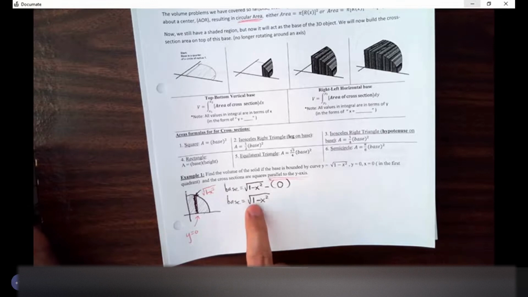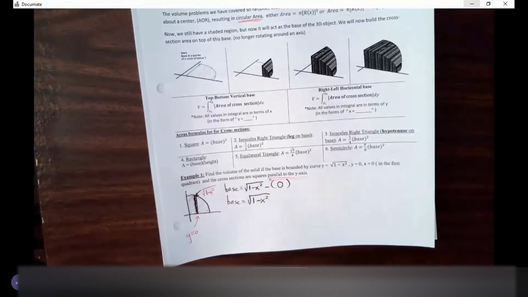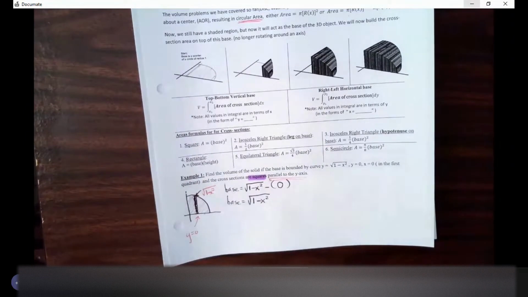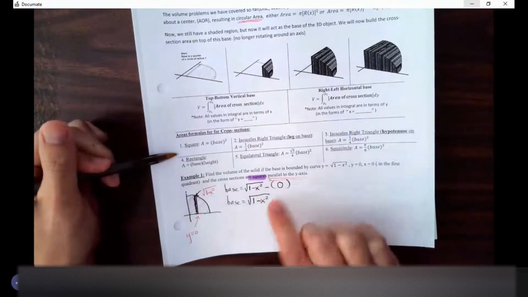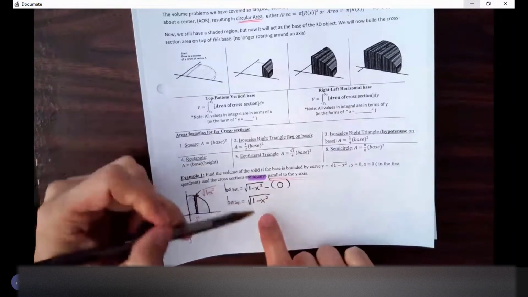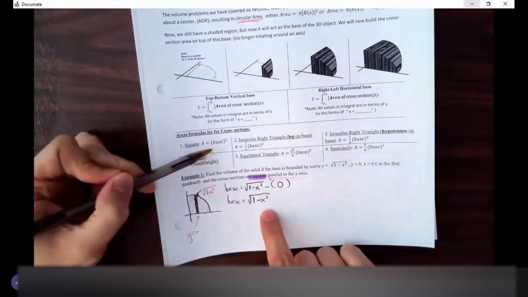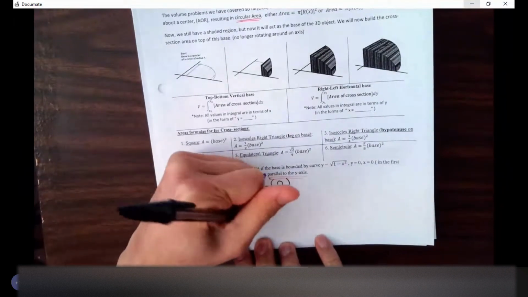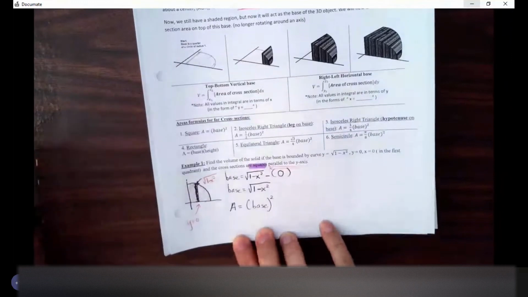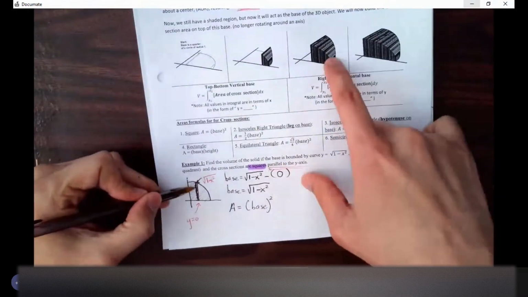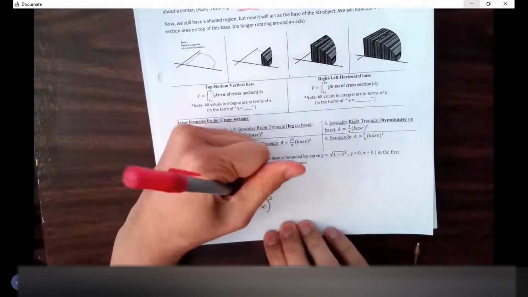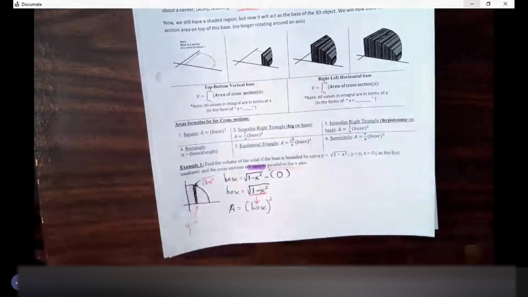And now we have to figure out what area we're going to be using this for. The area that we're going to be using this for is squares. So we search for the area of a square. No longer is this going to be radius, pi r squared, right? Now we have a different formula. We're using squares here, so area is just going to be base squared, because we want squares to be built on top of this region. So all I'm going to do is take my specific base value and insert it into my formula.